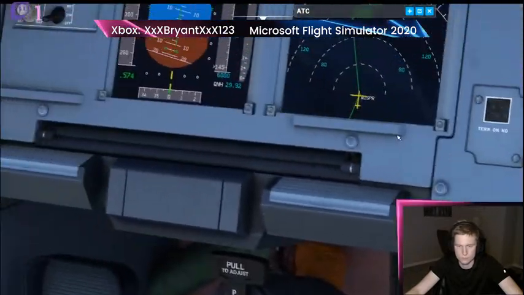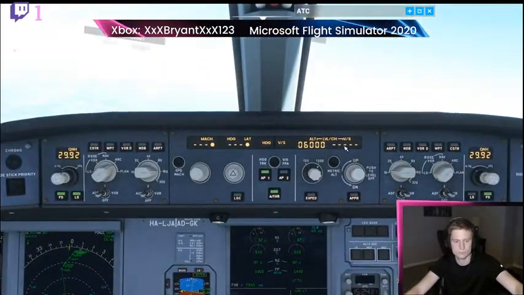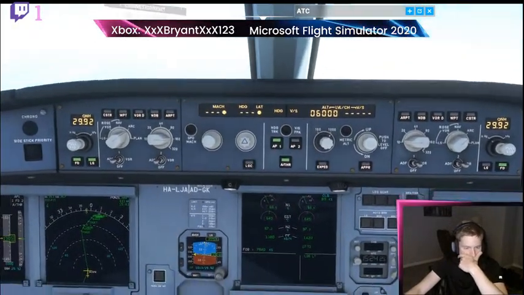I'm 124 nautical miles from Ponzi. How far is he from Ponzi? Because that's his next waypoint. He is roughly like 105 right now. Oh, so I'm not that far behind.